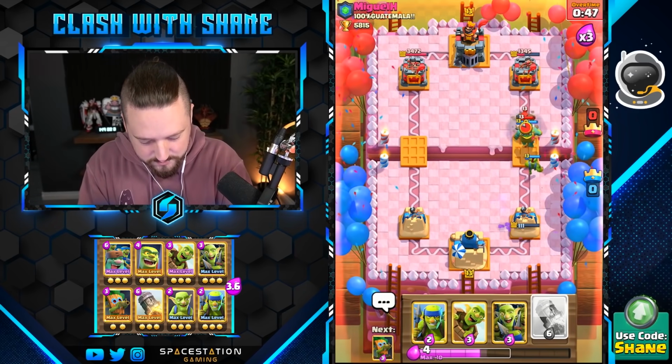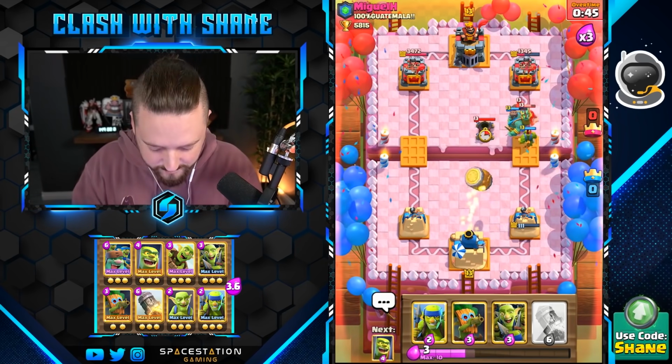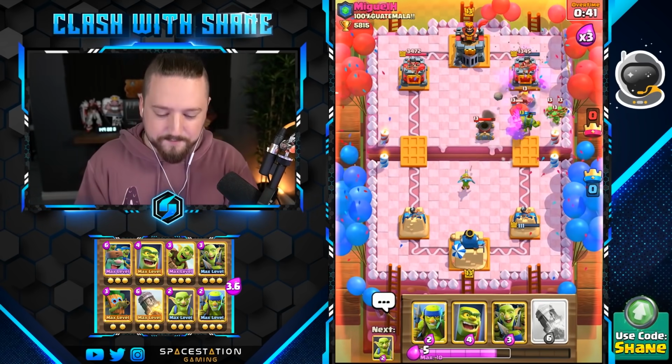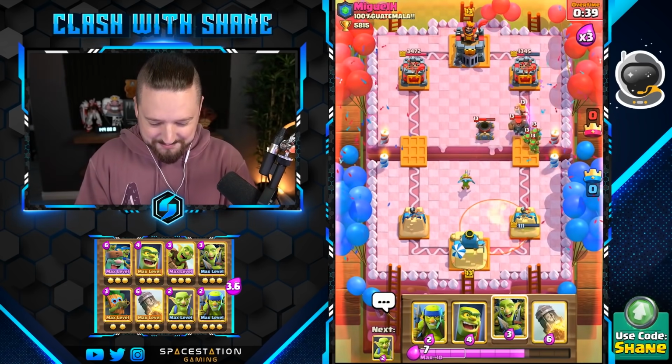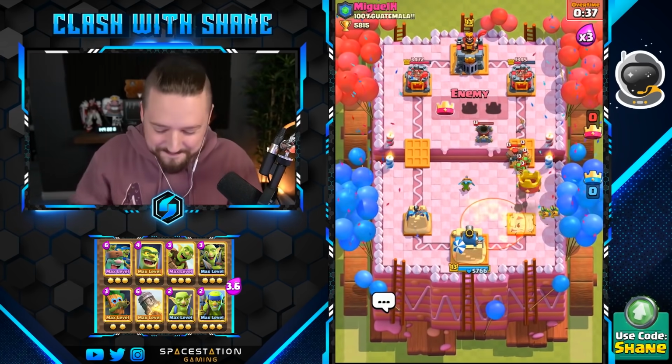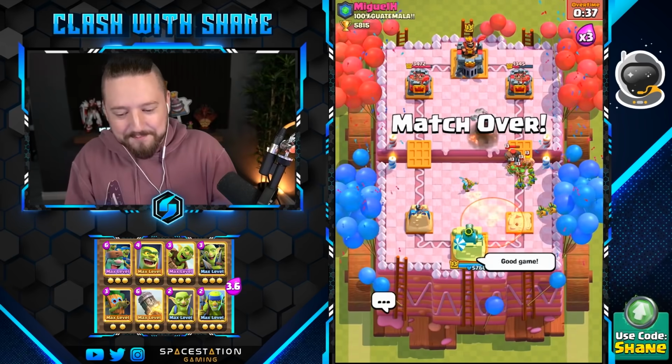All right. Barrel here. Let's win. Let's go, dudes. Let's do it. Right here. Right now. We will... No. No. We won't. Dude, Miguel, why are you sad? I should be sad. I lost. Good game. Well played.